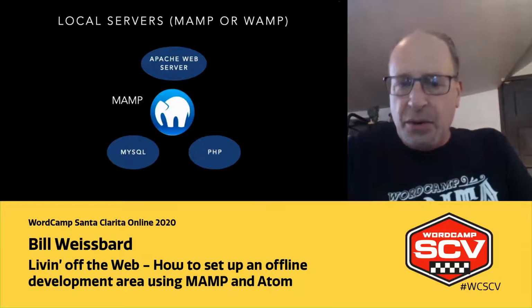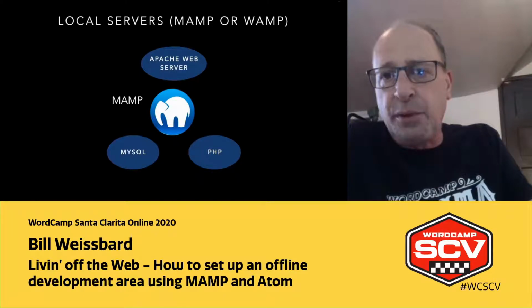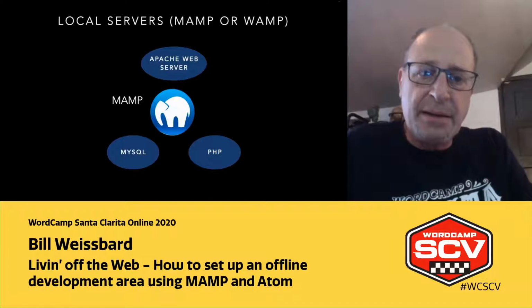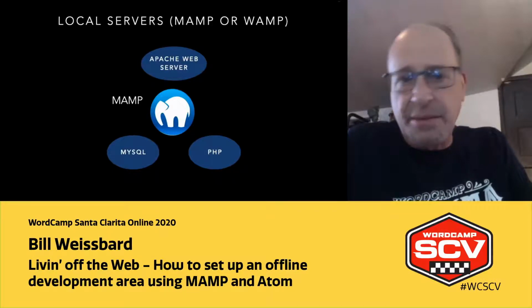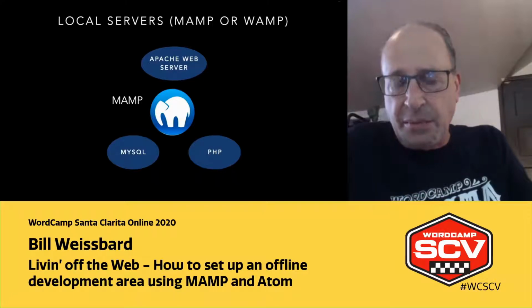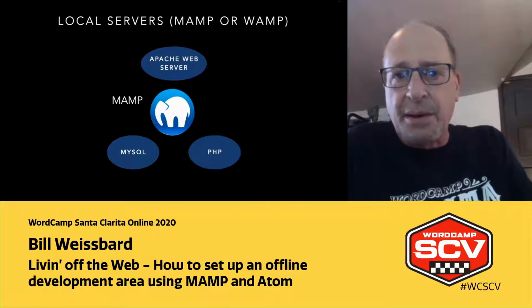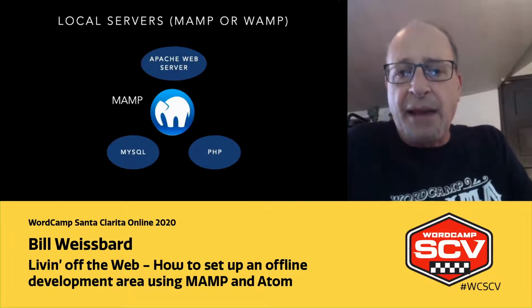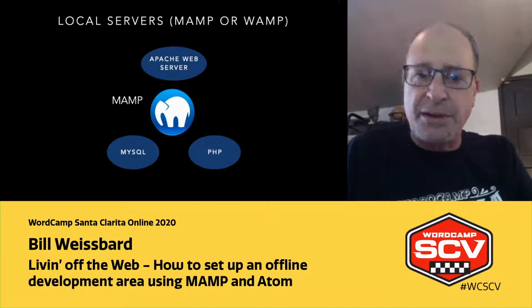Okay. We're talking about one particular application here, which you can download, which is called MAMP. And for Windows, it's WAMP. And MAMP stands for Mac, Apache, MySQL, and PHP. So MAMP is the program which runs on your local computer. Apache is a web server which it implements, and that serves the browser. So you'll be able to see what you're doing on a browser.